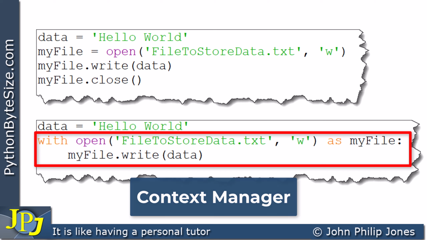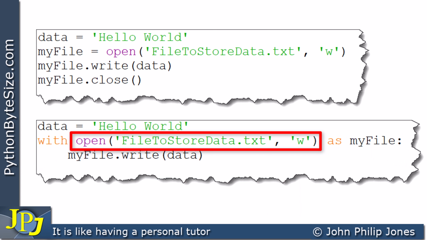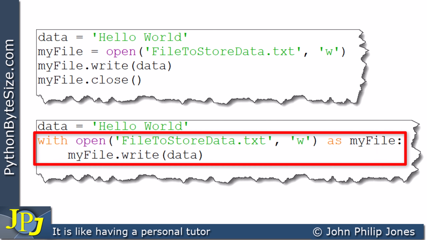And because we're opening a file here for writing, the with statement knows that the context is file access. So it will take care of closing any streams that were open when the with statement finishes its execution.